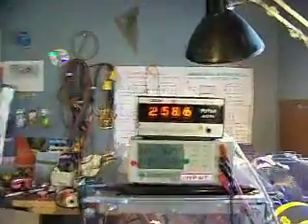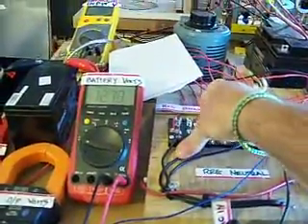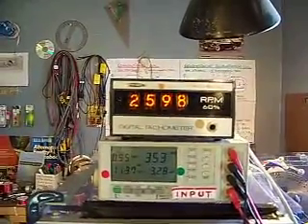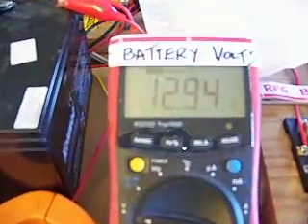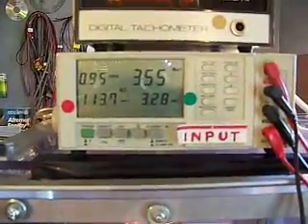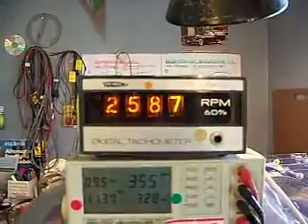So now we're accelerating a little while we put the conventional coil on. We will see deceleration as we expect for regenerative braking. We're delivering 0.2 amps to our battery — the battery is charging. The input current to the motor is at 3.28 amps right now and the system is decelerating.